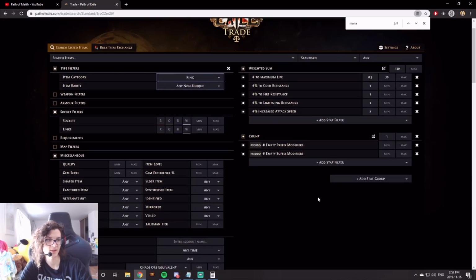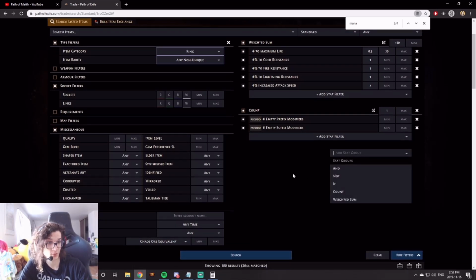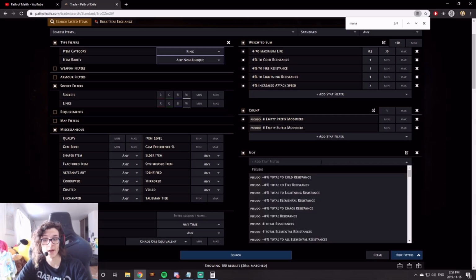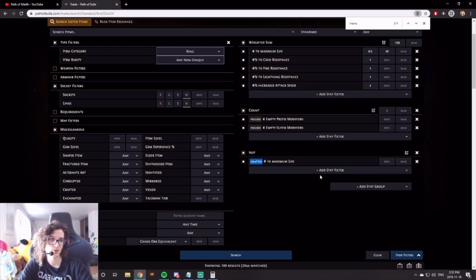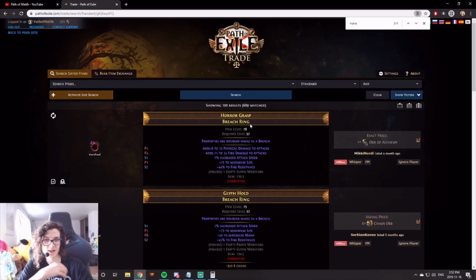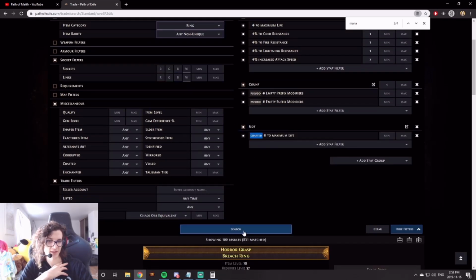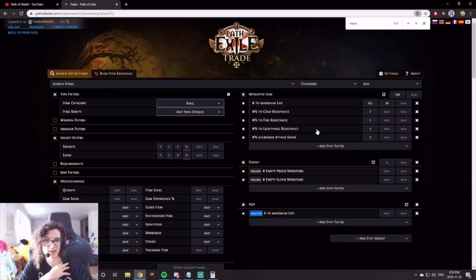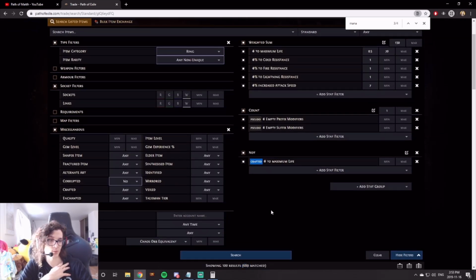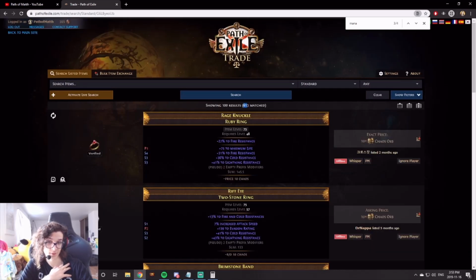You don't want to use this though, because the idea is that you want to be the one crafting that life, for example. So what you could do in this case again is tell your filter to not use crafted life, because you don't want to buy an item that already has crafted life if you're the person who is supposed to be crafting life to resell it for a profit. So as you saw earlier, our value here, if I go ahead and remove this, is something like 830. The moment I remove that I no longer want to see crafted life, it's 689, and then you'd have to remove corrupted or mirrored, because otherwise you can't craft anything on it. So at that point we end up with 613.